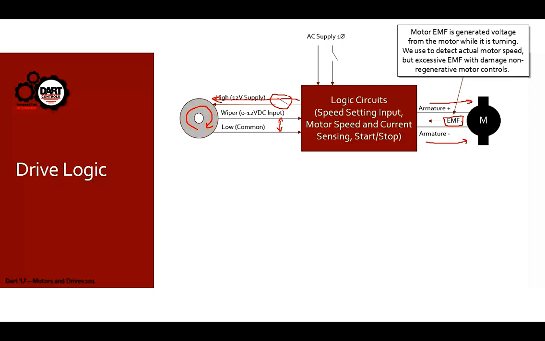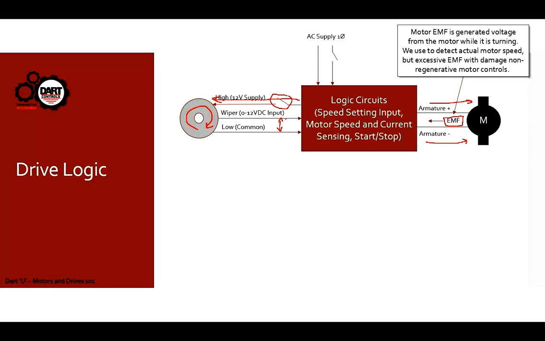This is actually voltage being pumped back into the control. Sometimes this can be damaging, but in the normal case, we actually use this to get an indication of whether the motor is speeding up or slowing down for whatever reason as part of the IR comp circuit. And again, I will explain that a little bit more in a minute. But we're actually watching this voltage. We're comparing. We're looking at this wiper low voltage right here.